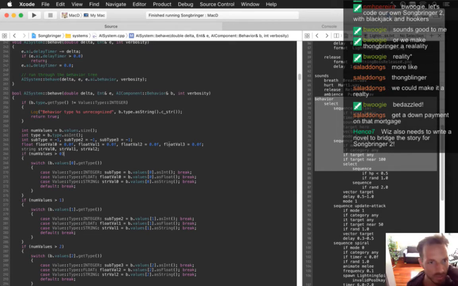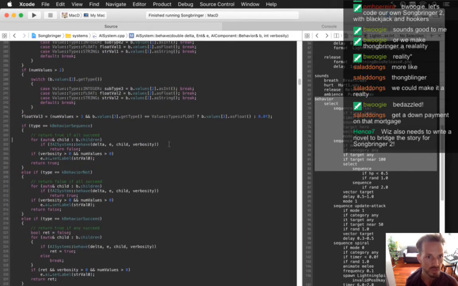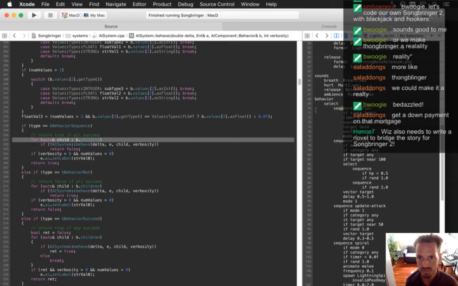So parsing the behavior is basically just going through it, you know, this is just parsing right here. So this part is simple stuff you can do. But here's an example of sequence, for example. This is all the code that's necessary to run a sequence node of the behavior tree. All it does is loop through all of its children. So this is a sequence, running through every one of these children here. And for every one of those children, it once again recursively calls this same function, AI system behave, passing in the current point.